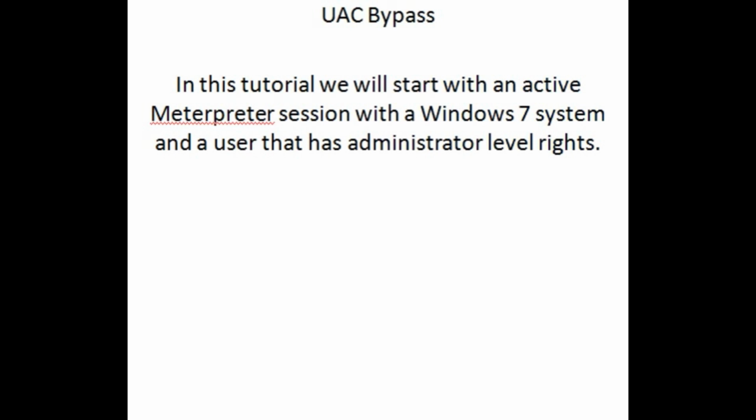At number 2, now we need to use the bypassuac exploit. At number 3, type show options to see what options we need to provide. At number 4, the only option we need to set is the session option. Go ahead and set it to our active session, session 1 in this case, by using the set command. At 5, and finally, type exploit to run the bypass UAC module.